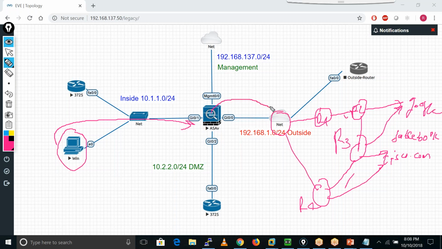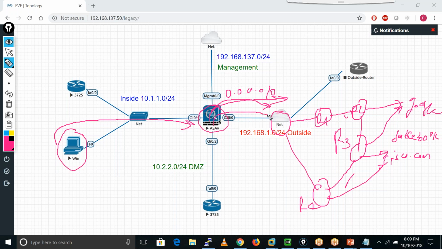In the firewall we also put one default route, because our firewall is also not aware of the IP addresses of Google, Facebook, Gmail, because these are web servers which are using public IP addresses, and we don't know all the public IP addresses. So we put one default route on this firewall, 0.0.0.0, which means if this firewall does not have a particular route for this destination, then all that kind of traffic is forwarded towards the default gateway only.